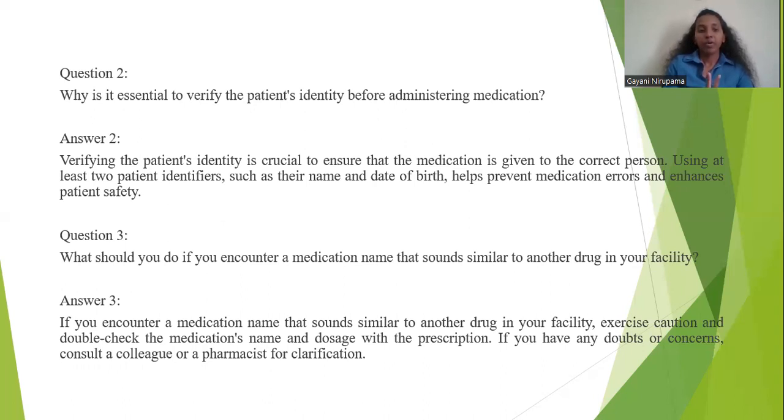Question number 3. What should you do if you encounter a medication name that sounds similar to another drug in your facility? Exercise caution and double check the medication's name and dosage with the prescription. If you have any doubts or concerns, consult a colleague or a pharmacist for clarification.